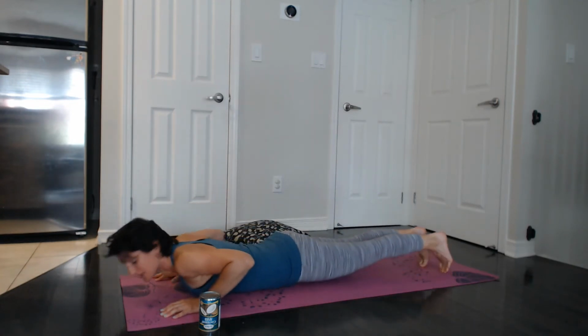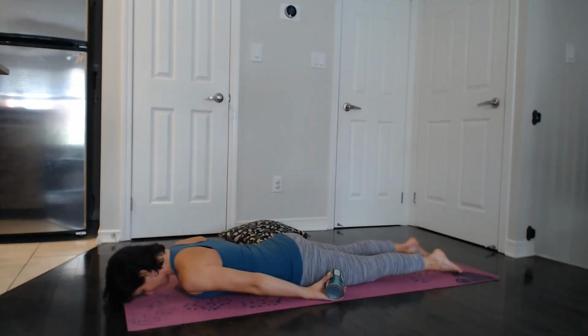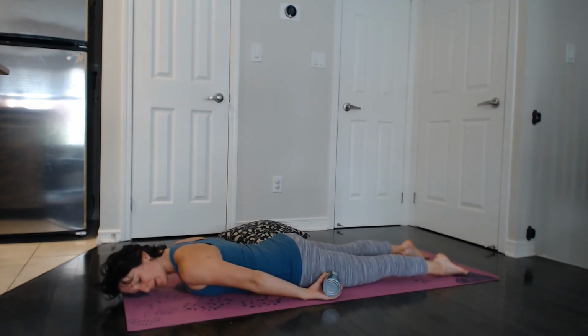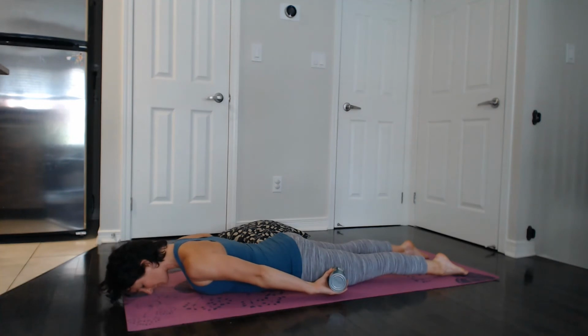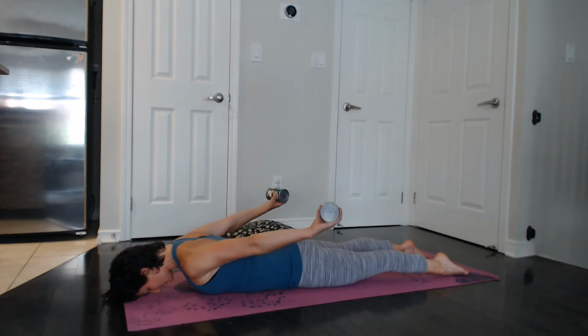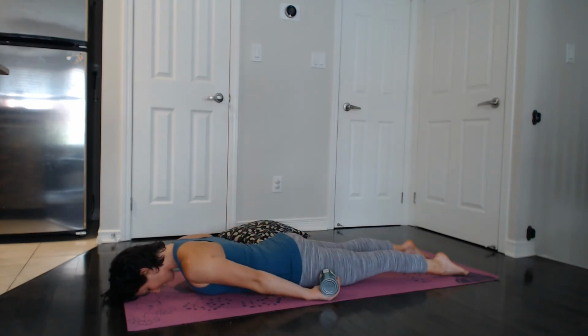Coming down onto our stomach, we're going to grab the weights. Arms are by our side, faces on the mat. Shoulders are definitely away from the ears. So you think nice long arms and shoulders down. From here, you get anchored in the pubic bone. You squeeze your bum cheeks to pull your tailbone down towards your heels, and you're just gonna lift your arms up towards the ceiling and then lower on down.